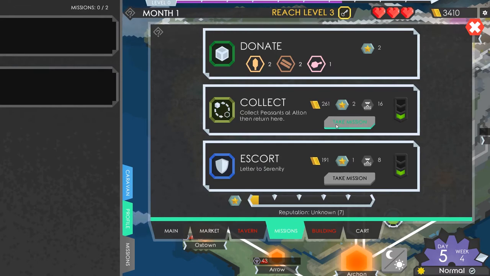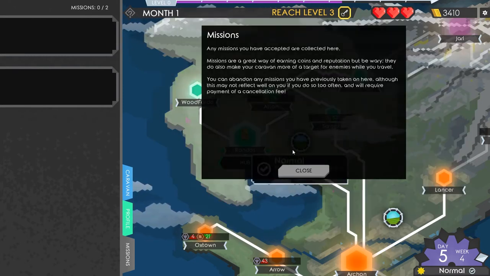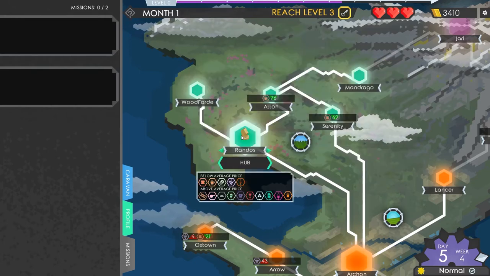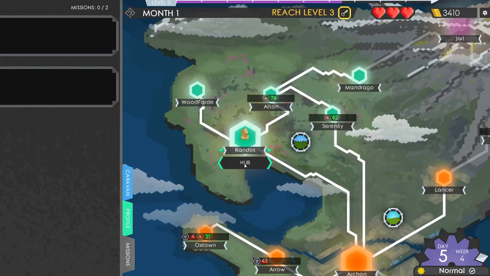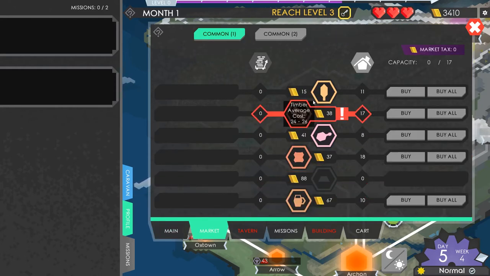Missions. Collect peasants at Aten, then return here. So did I complete my mission? Any missions you've accepted are collected here. Yeah. Well, the mission flag is gone. That was confusing, though. It doesn't give me a pop-up telling me mission completed or mission turned in or whatever, so that could use a little bit of tweaking.